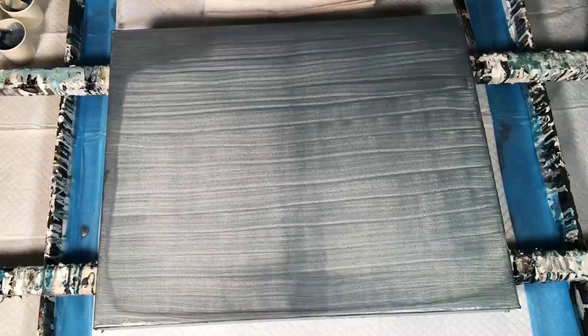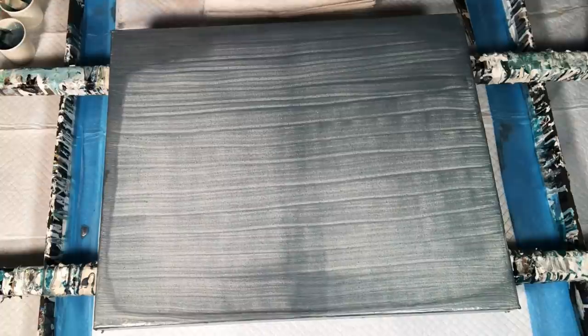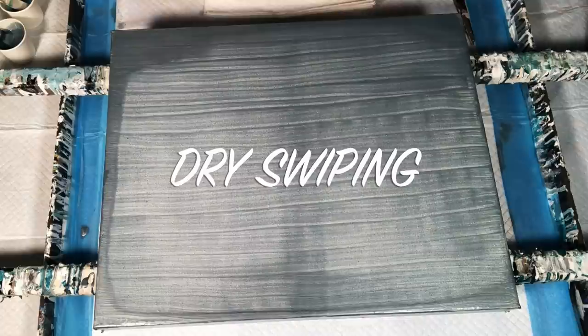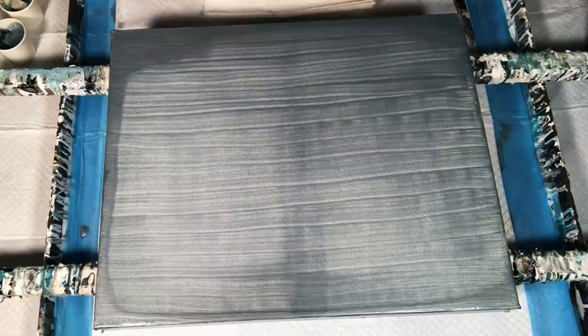I can't see it. So we are working on kind of a semi-flooded canvas. I call it dry swiping. Even though the canvas is not dry, it's slightly moist. Let's talk about our colors.